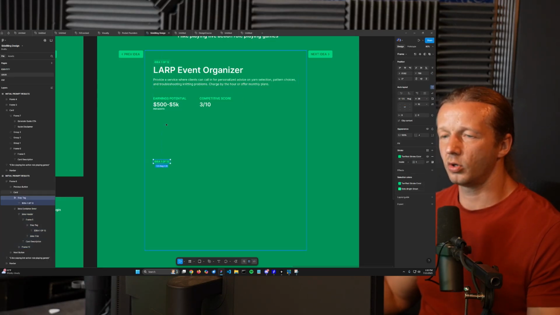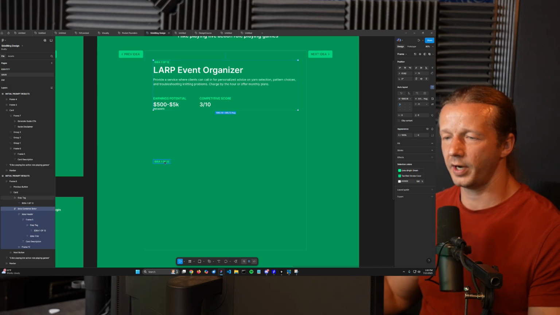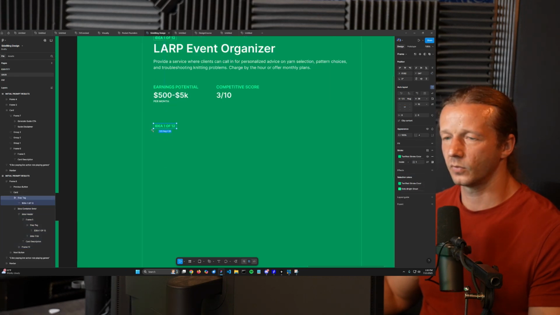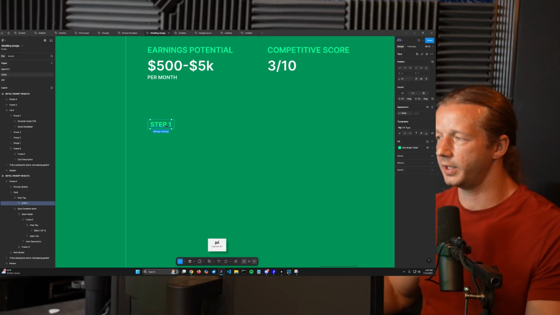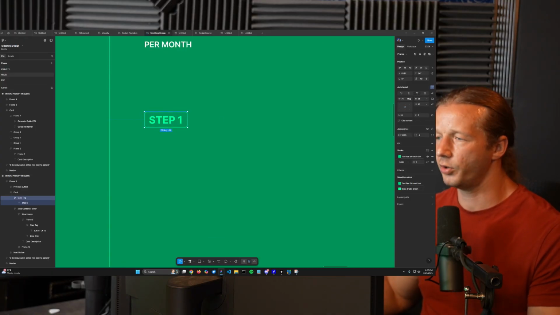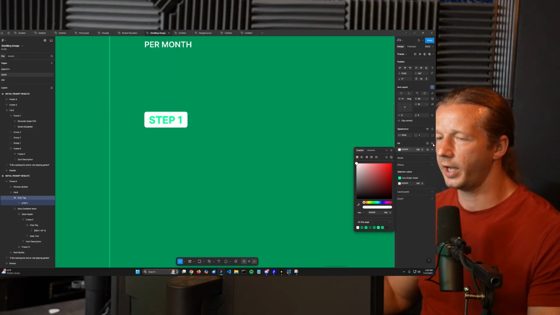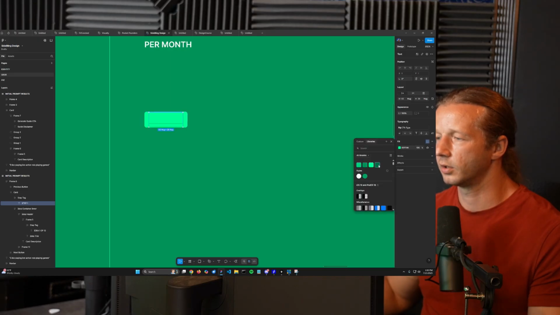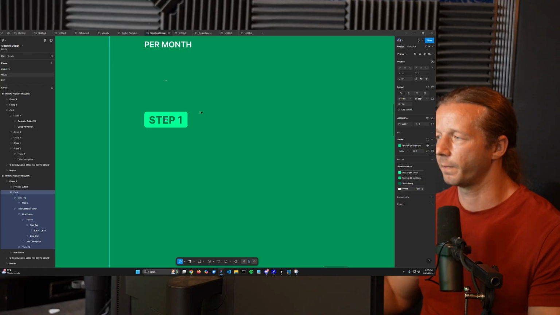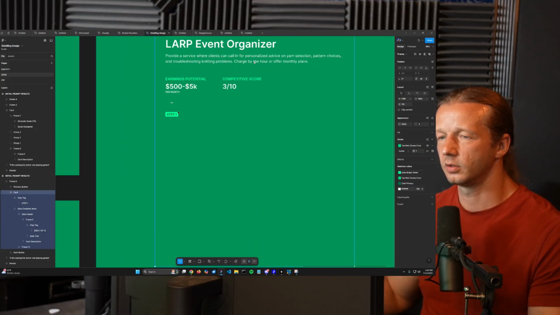The next part we'll include in that auto layout that we just created, but for now we're going to work outside of it. So this is going to be a tag and it's going to say step 1, but it's going to be styled differently. It's not going to have a stroke. It will have a fill, and the fill color is going to be this. And then the inner color for the text is going to be the darker green right here. Okay, so that says step 1.